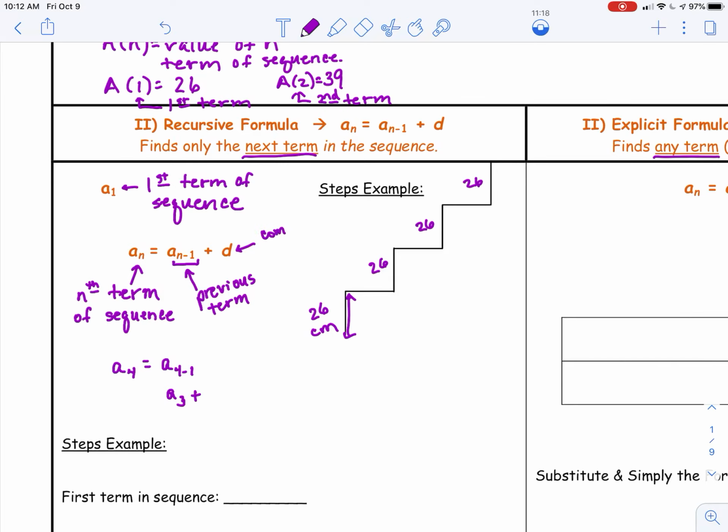Okay, now watch what happens here. So d is that common difference that we talked about. Write that right up here. That means by what numerical value each number is increasing or decreasing, depending, in my sequence. Okay, so back down to this little example, that little 4 minus 1 there. If I'm looking for the fourth term, and I know the term before it and I add my common difference to it, I'm going to be able to determine the value of my fourth term in my sequence. And we'll see this in action as we go along.